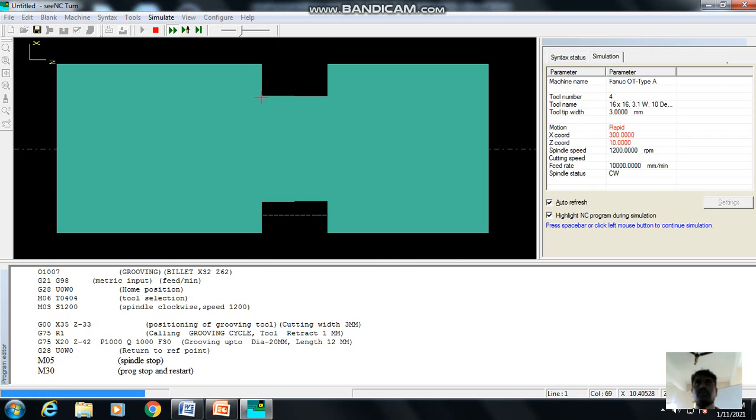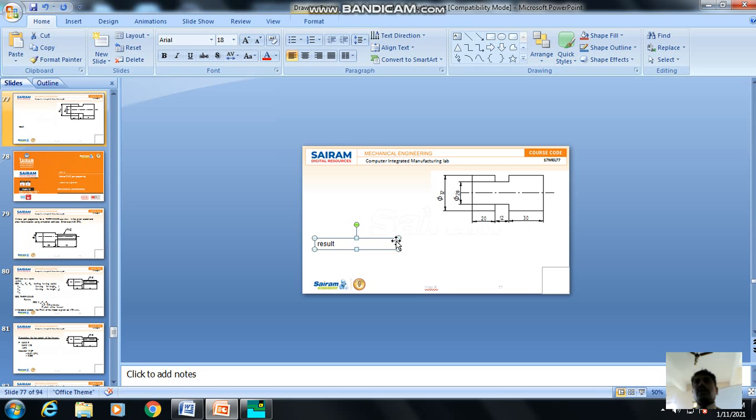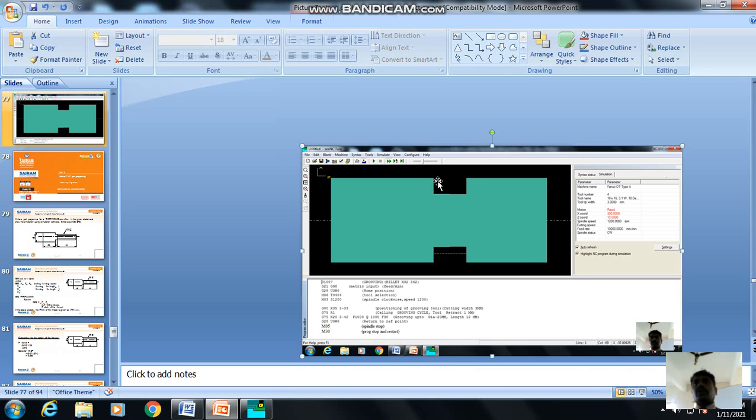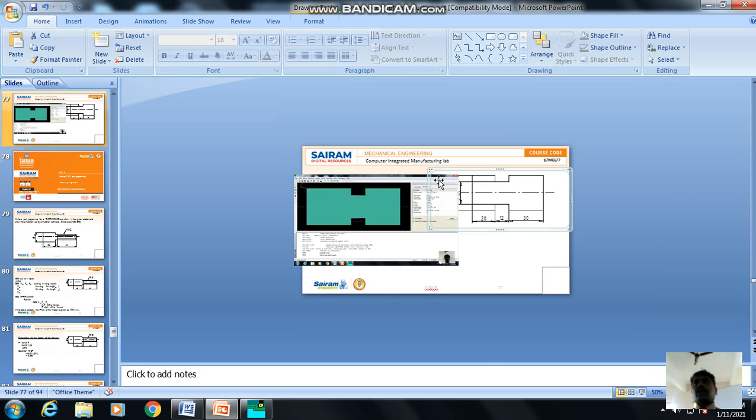Everything is shown here, and then we are going to save this program. Okay, so this is the program we have done. This is the result we have simulated. So for the result statement, what we have to write is that a simulation has been done for this given sketch. Okay, so this is over.